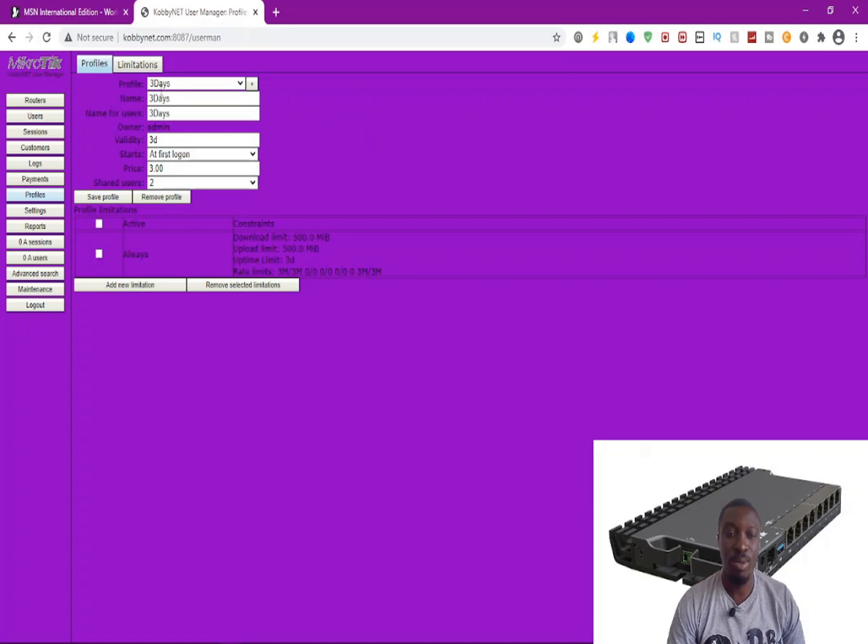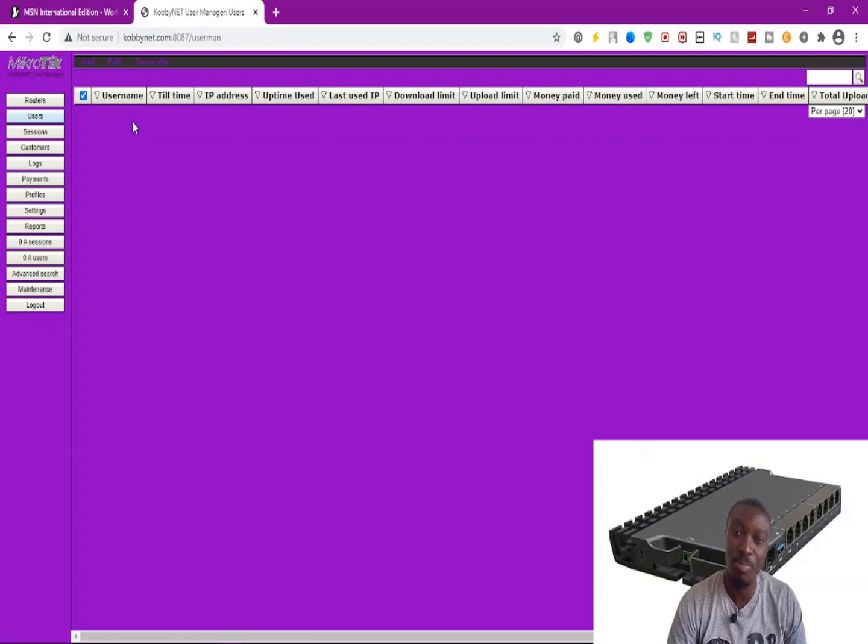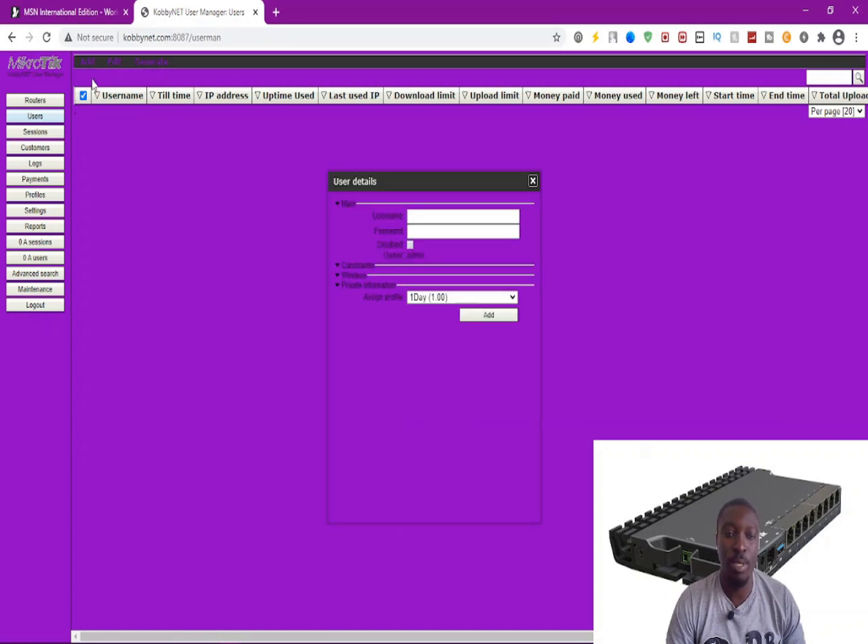So the next thing to do is to come back to users and start creating your hotspot users. There are 2 ways to create hotspot users in User Manager, either the batch or single one. So let's try the single, which is test.